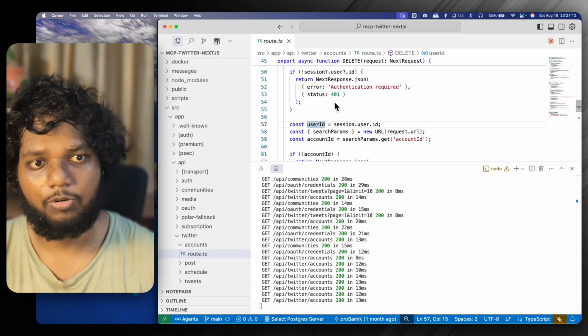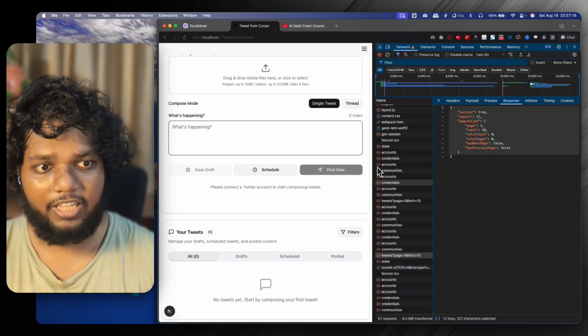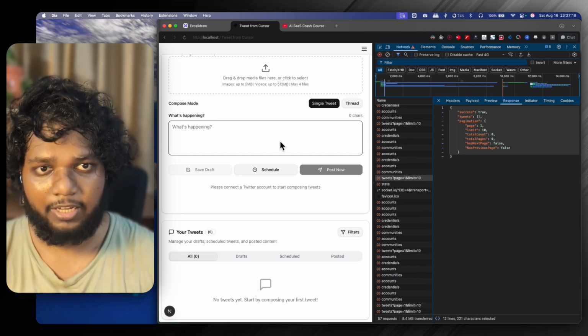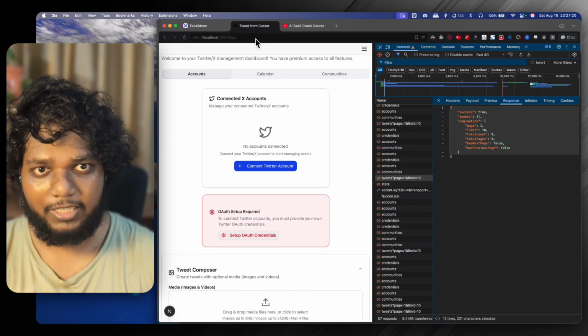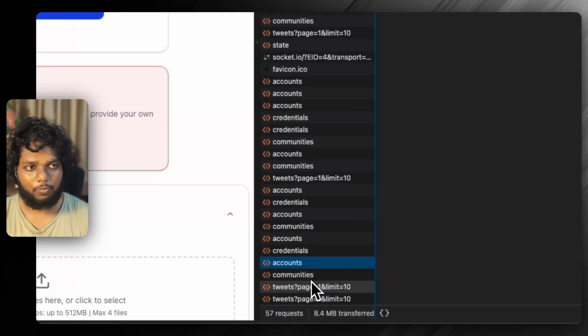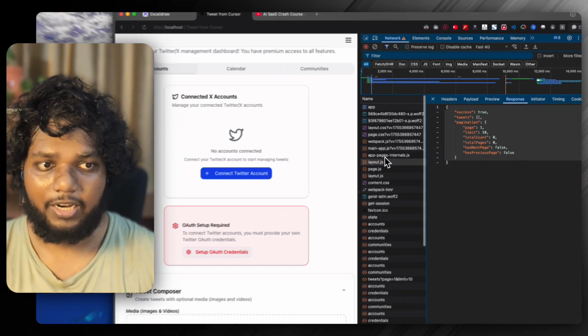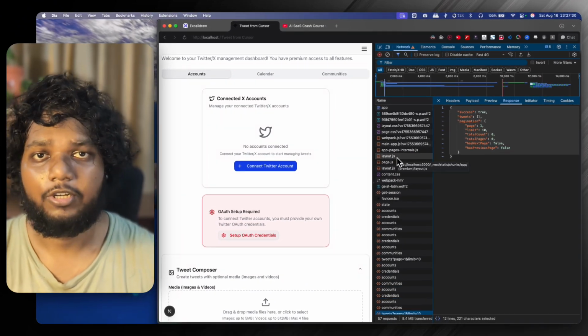So I can read this code, I can give this context, and this is how you debug API calls and backend points. So this is how you read the network, like all the API calls, whatever API calls you are making from this application, like from this page, that will come in the network tab. So you can see all the output, like what are the outputs and what are the items and what are throwing errors. If there is any error in the API, it will also show the error.